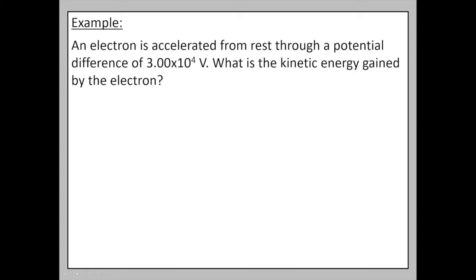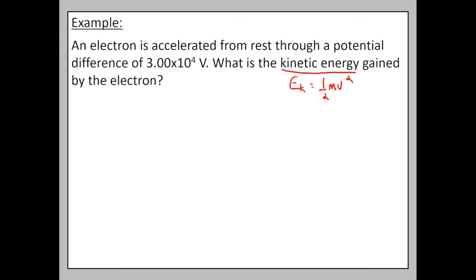Okay, let's take a look at another problem now where we're actually going to take a particle and put it into this field and have it gain kinetic energy. We have an electron, and it's accelerated from rest through a potential difference of 3 times 10 to the 4 volts, and we want to know what the kinetic energy is after it goes through this potential. So when we're dealing with kinetic energy, just for the record, kinetic energy is 1/2 mv squared. No matter what we're dealing with, unless we're dealing with something like relativity, we're going to use this equation to find things like the velocity of the particle, or if we have the velocity of the particle, maybe we find the mass of the particle.